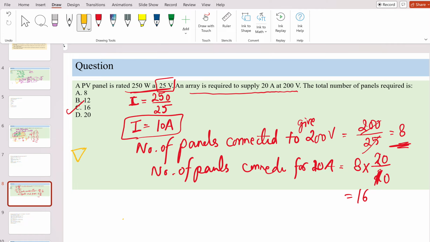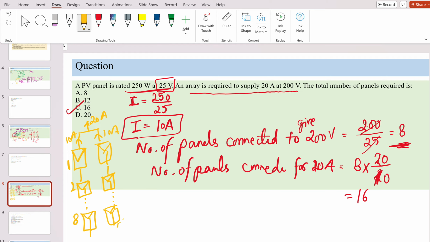So this will be one, this, then it is connected like this, and so on. So this will be the eighth module. This is first, this is second, this is eighth. And this is giving the 10 amps. But you need another 10 amps also to make it 20 amps. Then you have to give the 10 amps from here as well. So the same string we have connected here.